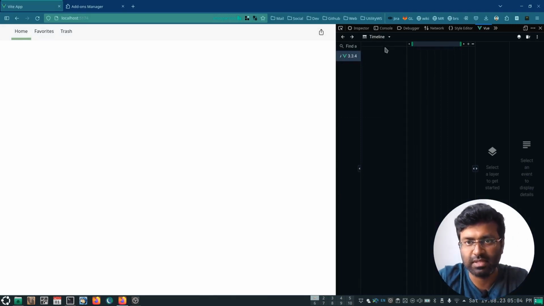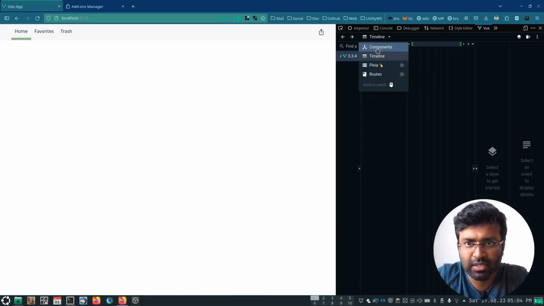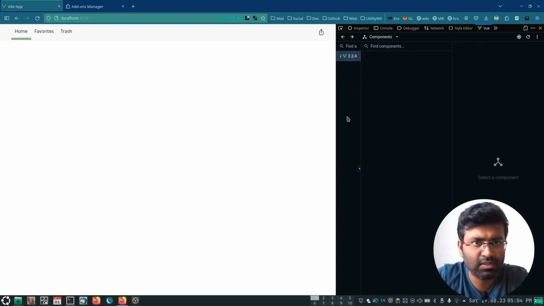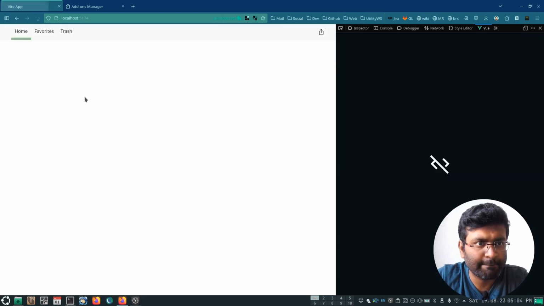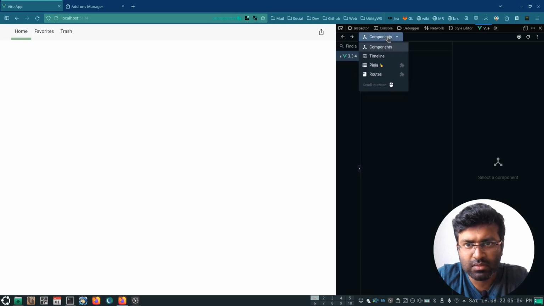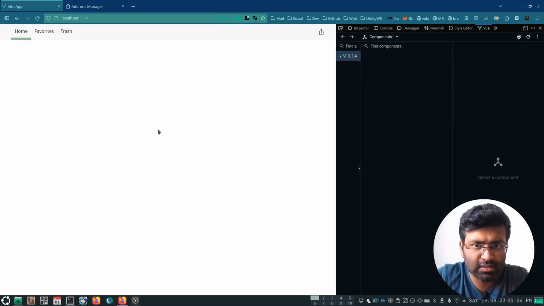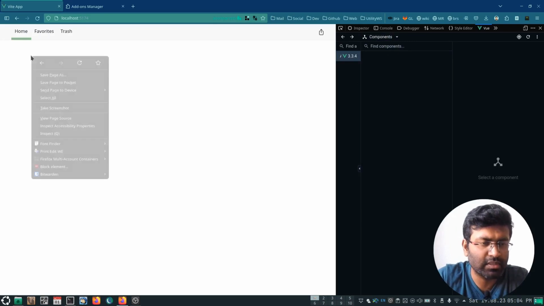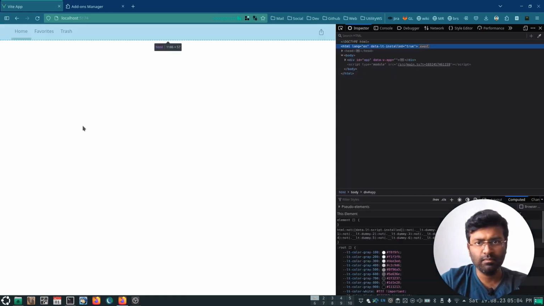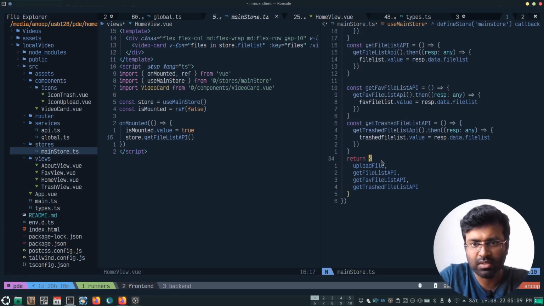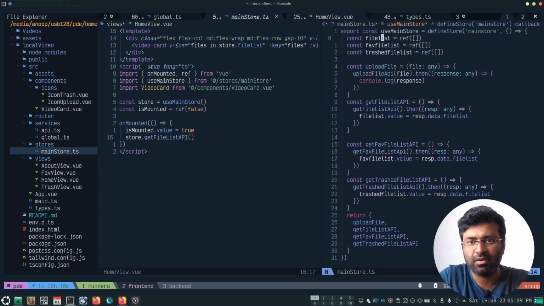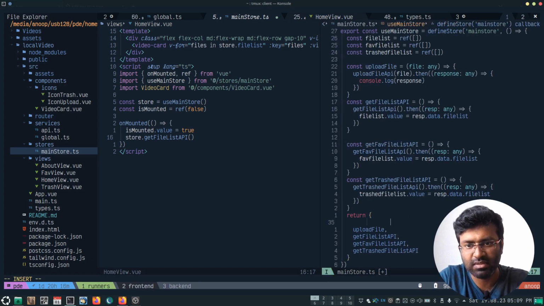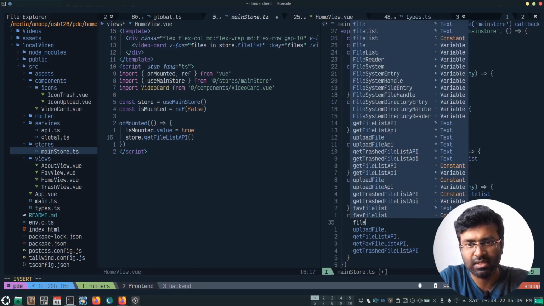So very silly reason. So here we can look at the components, and then we can check if everything is loaded properly. So still I can't see anything, so let's check what is happening. Oh, okay, we are not returning these things, and that's one of the mistakes that we did.